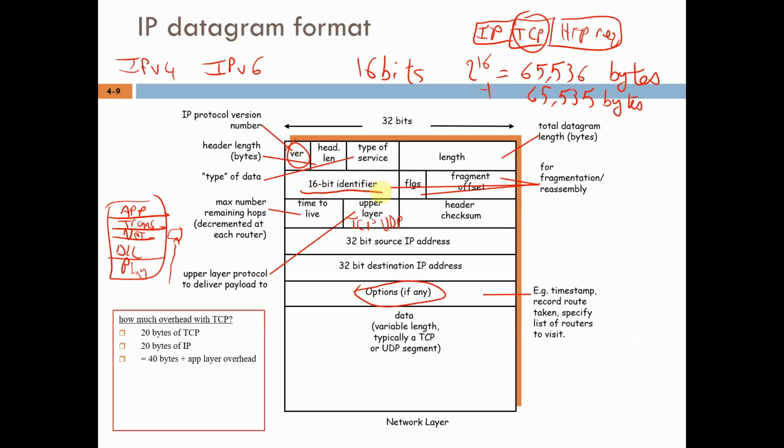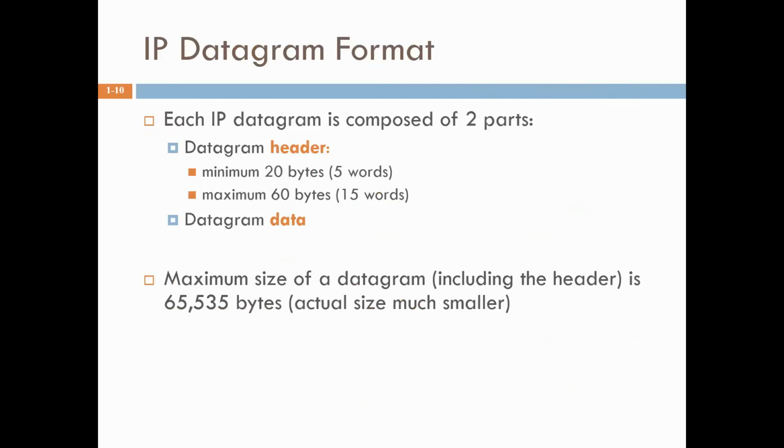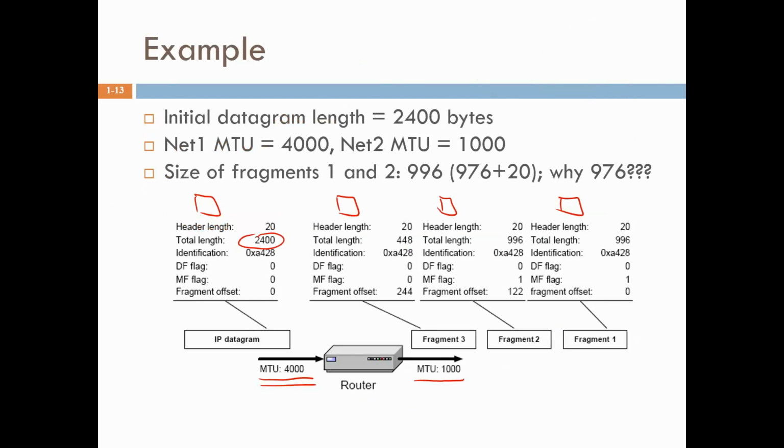There is, as we said, a 16-bit identifier. This acts as a sequence number for the packets. So whenever you send a new network layer packet, it is going to have a new 16-bit identifier. Obviously, they have a finite number, and so they will recycle. Once you fragment a packet into smaller fragments, all the fragments are going to have the same identification number. So here we see the original identifier was 428. You see the 3 fragments that are generated. All of them are carrying identifier 428.